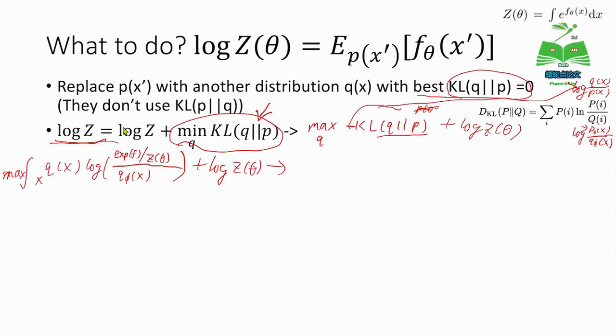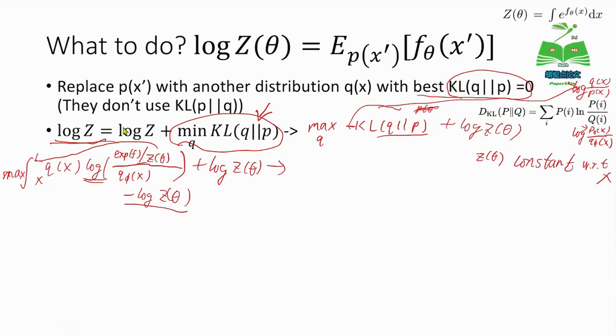So next, we want to move it out of the integration. Because of the log of a division, it's subtract log z theta. And we can see we get the log z theta out from this log, and it's times the qx and the integration over x. So we can see this one is a constant. The z theta is a constant with respect to x.